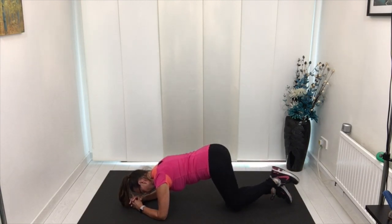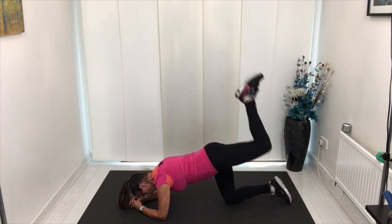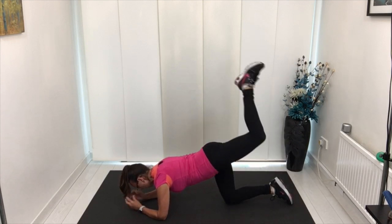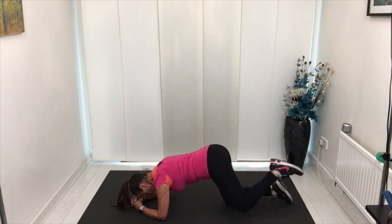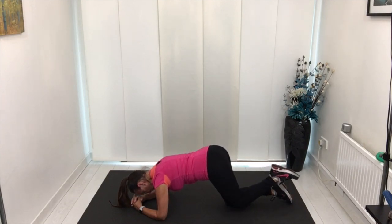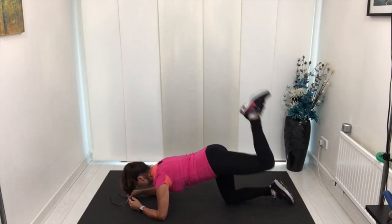So try to keep yourself stable. Up, down, lift, and lower. Again, up, down, lift, and lower. Keep your hips square. So pull your left hip down and your right hip push up. Keep them square. And last one.